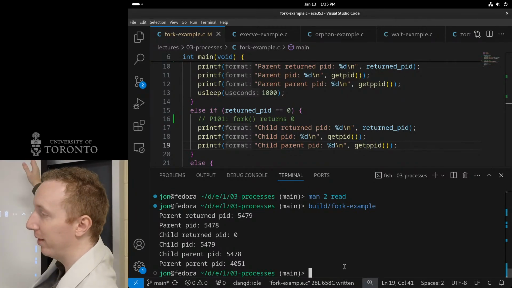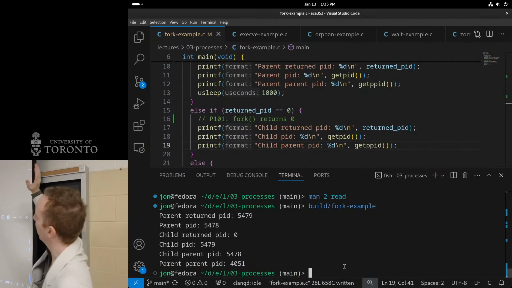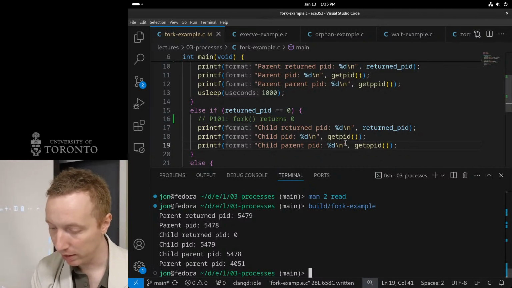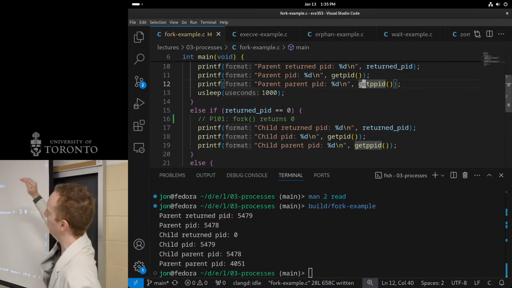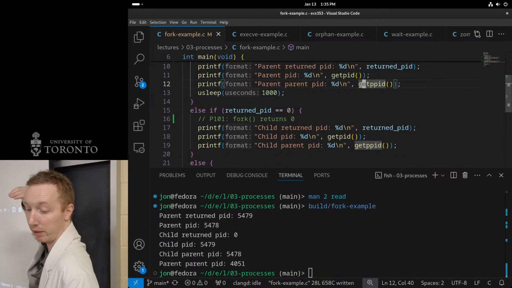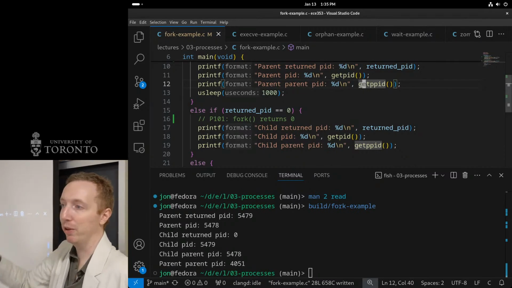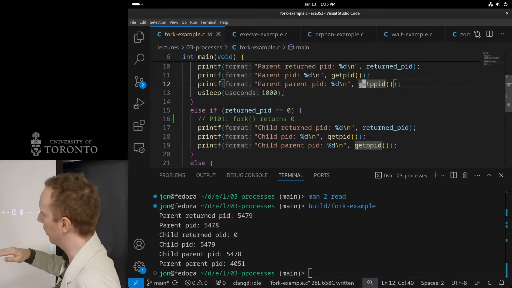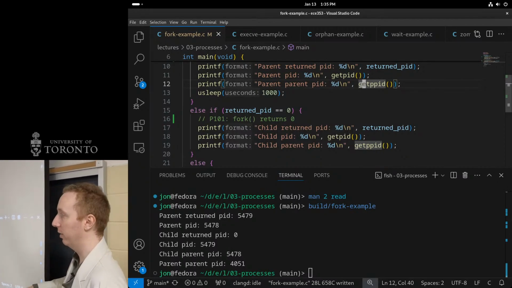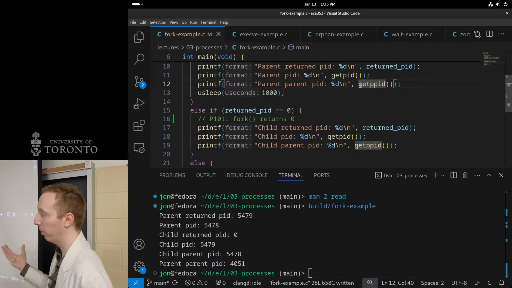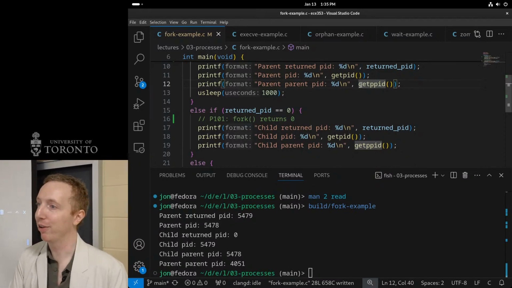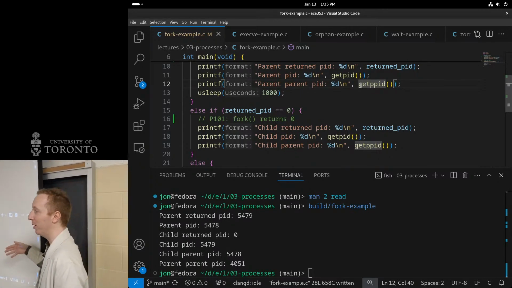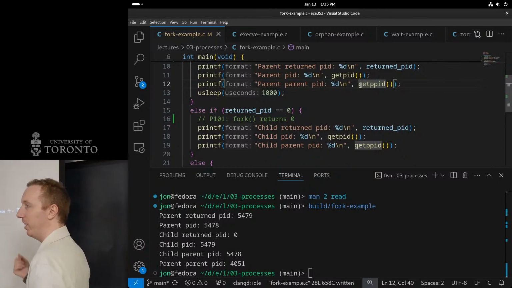So within a process, your mind does not break. Within the main process, or the parent process, it will still print these 3 lines in order. It will always print parent return, then parent PID, then parent PID. But there's no ordering between 2 different processes. Your kernel gets to decide what to run. So it could print parent child, parent child, parent child. There's no order between the processes whatsoever, which is our first brain-breaking thing, because you might actually want some type of order here. But we'll get into that much later in the course.